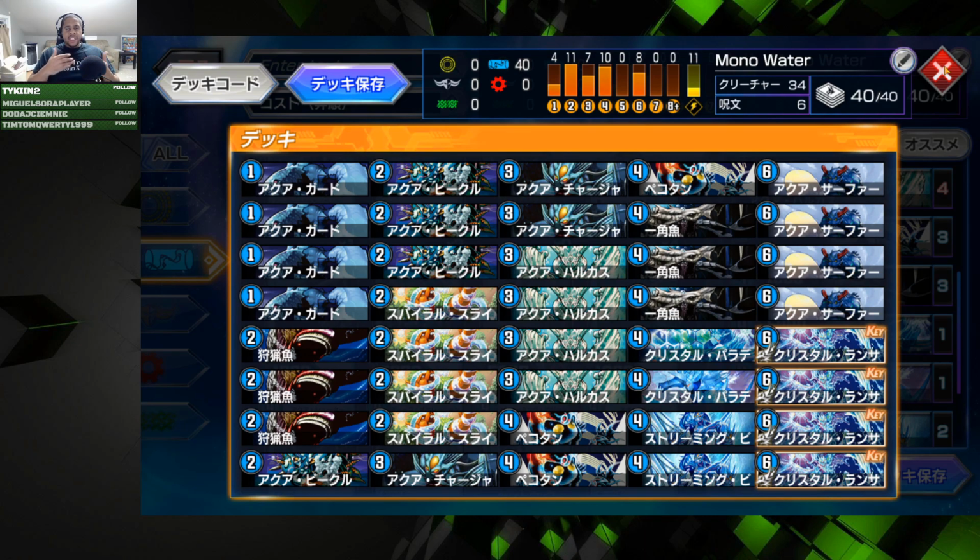Oh yeah, if you want to make this deck a little less expensive, because the current DM points value is 14,300, which is a lot, you can take out the Crystal Paladins here and put in something like Peckleton or more Unicorn Fish or another Aqua Jolter.